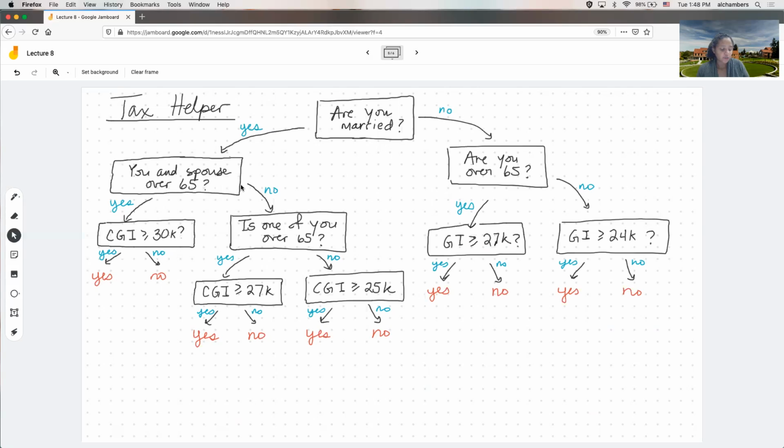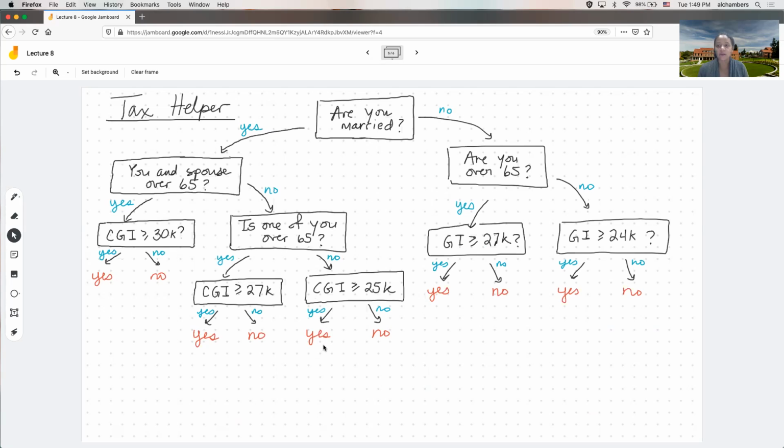If you answered no to are you and your spouse over 65, then the question becomes, maybe both of you aren't over the age of 65, but is one of you over 65? If yes, then we ask, is your combined gross income greater than 27,000? If yes, then you have to file taxes. Backing up a little bit, if neither of you is over 65, then we ask, is your combined gross income greater than 25,000?